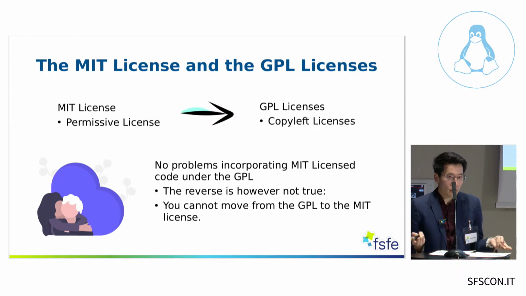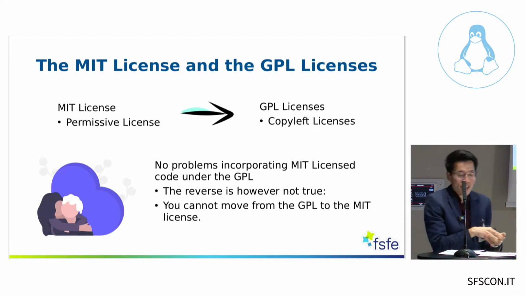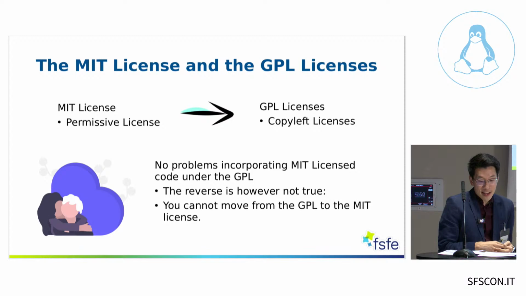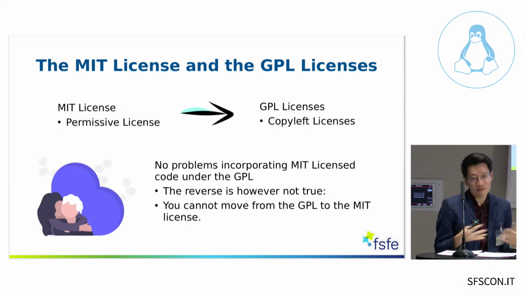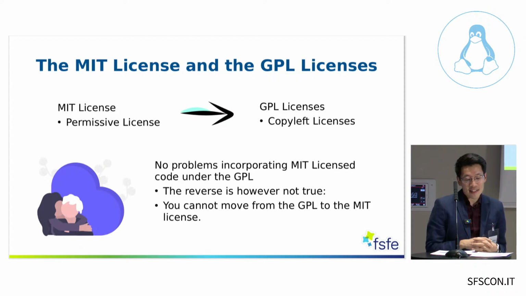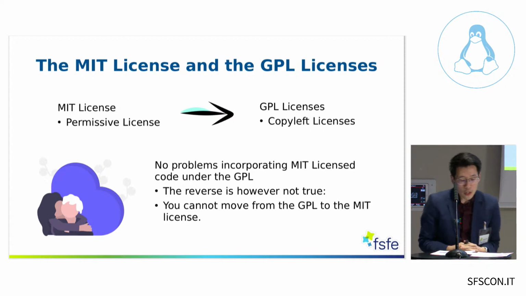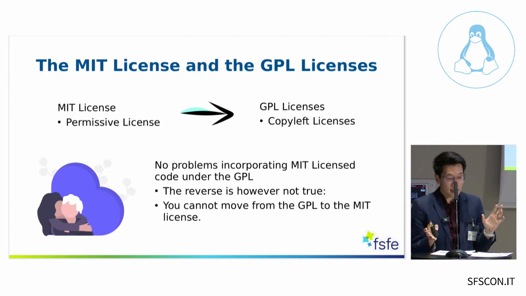When you say you can do anything with the software, you also have to be prepared to accept that something bad, like a derivative work being turned into proprietary software, can be done with it, right? That's an unfortunate side effect of non-reciprocal licenses. When you allow people the freedom to do anything, it means they have the freedom to do things that you might not approve of. On the flip side of the coin, we have our copyleft licenses, the most well-known being the GPL. It requires that all derivative works be licensed under the same terms. In other words, as Lucas said, GPL in, GPL out. So what you have now is a copyleft license and a reciprocal license.